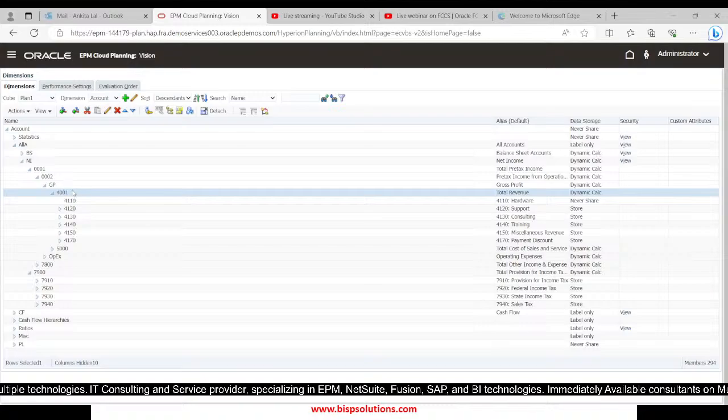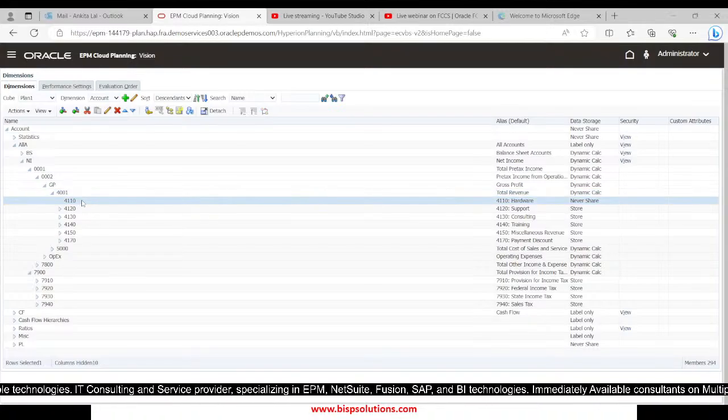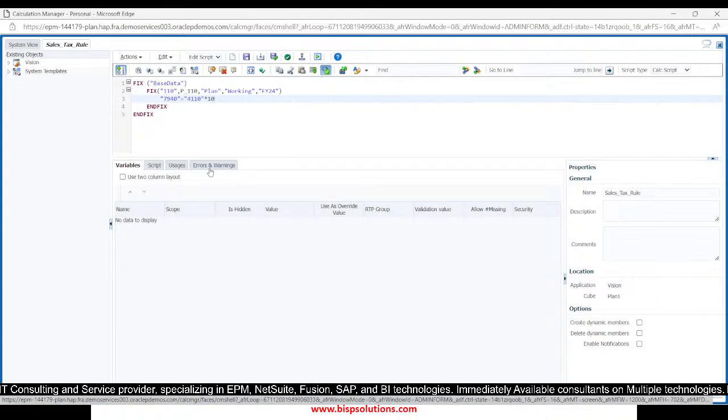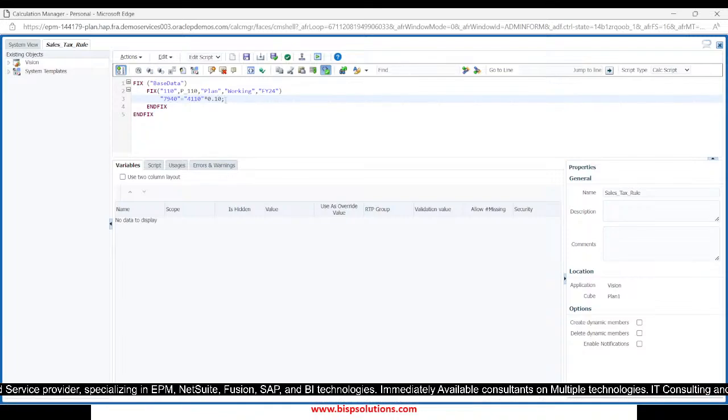I am going to calculate the revenue for hardware. So it is 4110, which will be multiplied with 10%. So we will write it as 0.10. After that we will put a semicolon, which shows that this formula ends here.